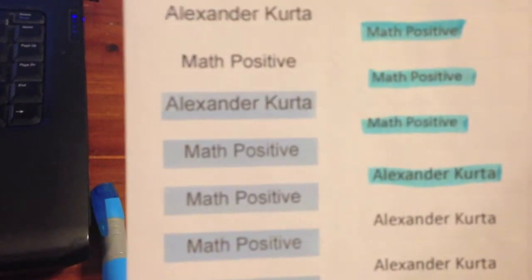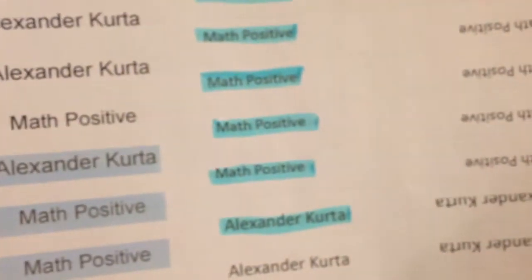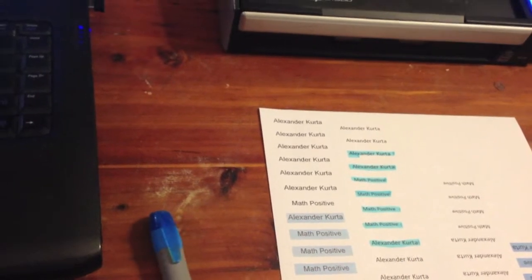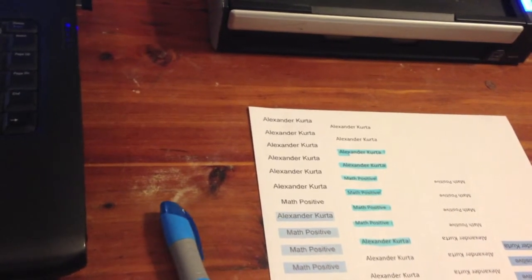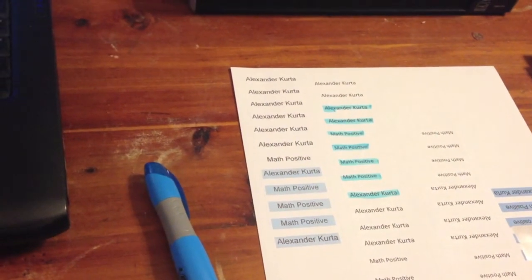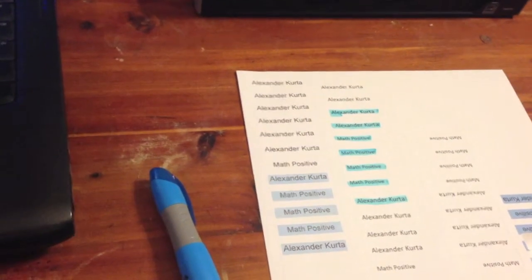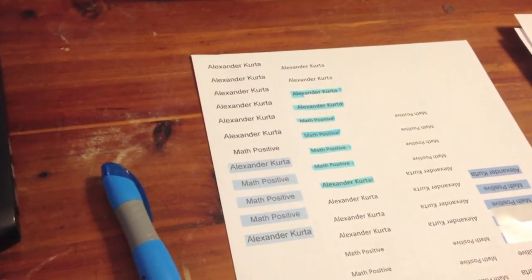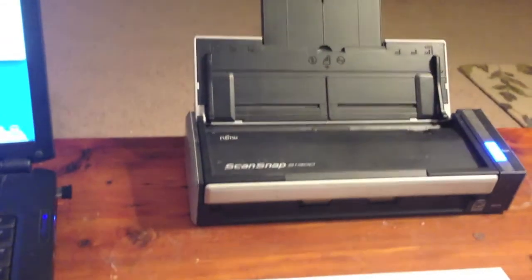Some of those I printed pre-highlighted, and others I just printed black and white, and then I used the blue highlighter here, highlighted those items. If you want to save some ink, you could just print black and white, hit it with the highlighter. You could do it at school then. I know our school printers, none of them print in color. So anyway, the reason I do that is the ScanSnap will look at those and create keywords into the files.